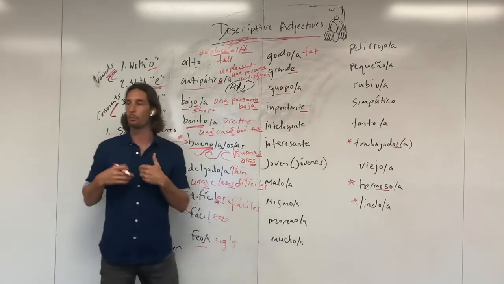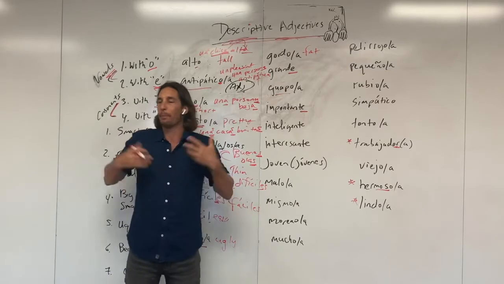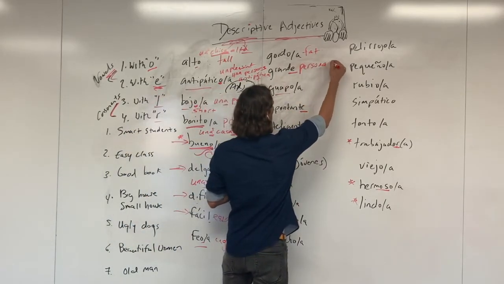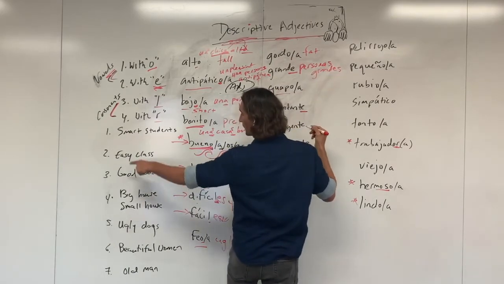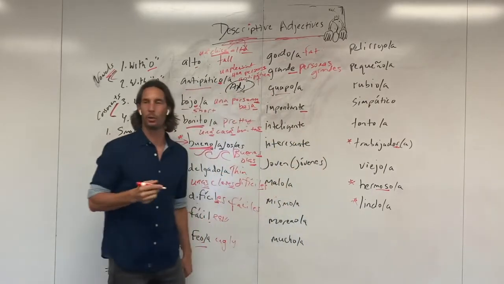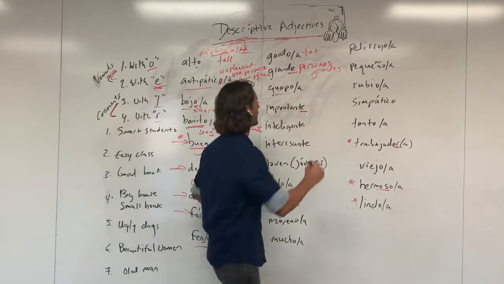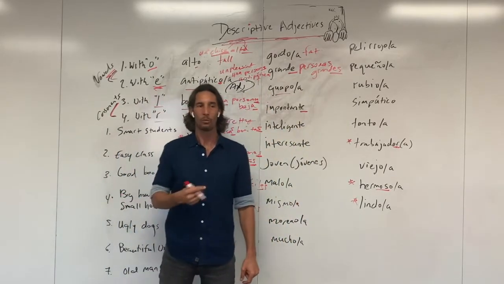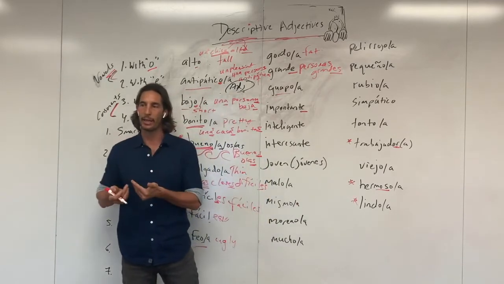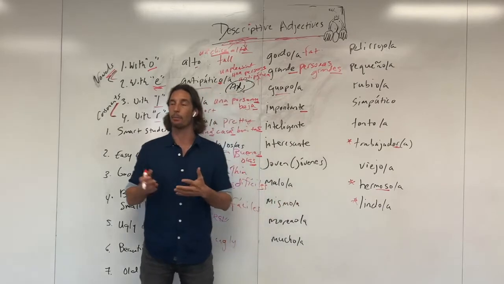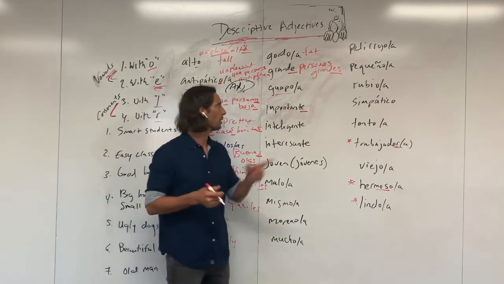Now, if it becomes plural, we'll say like big people, so we'll say personas grandes. Or I think we have over here, somewhere here, a big house, a large house. So we'll get back to this one as well over there. So we have personas grandes. We don't say personas grandas. We don't do that. Because it ends with the vowel E, we just leave it as is in the singular, but we would add an S to make it plural. So hope that makes sense.